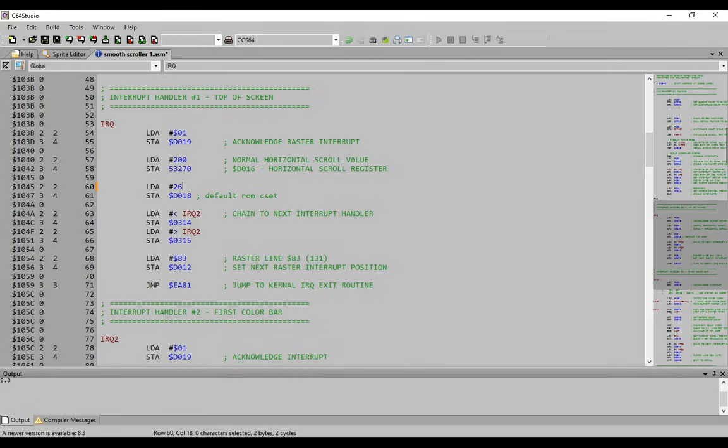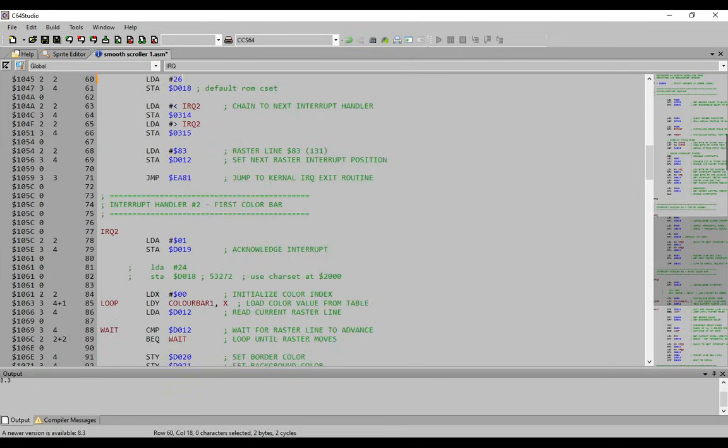So now when the raster is drawn on the screen, think of it like a man on a scaffold painting the screen. That's the raster line. He starts at the top, and he works from the left to the right, and he moves down to the next line, left to the right, and he paints the screen different colors, which is how we get raster bars, but he also controls the default character set.